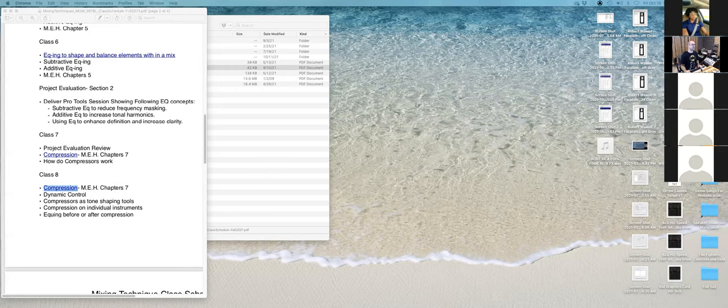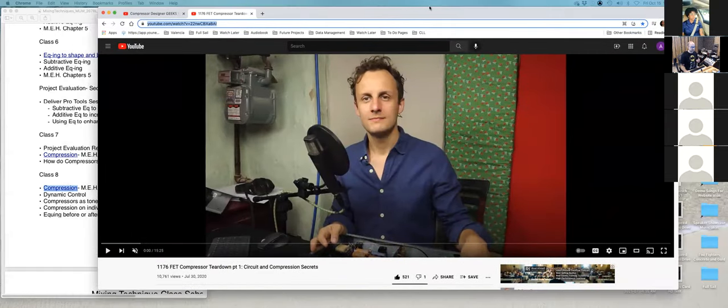Because if you guys aren't getting the whole critical listening aspect of this, then I'm just throwing numbers at you and showing you presets and settings, and if you do this, the drums will sound amazing. What's the difference between that and any other YouTube video or presets on plugins where you're just cycling through presets, not knowing if this is correct or not, because you don't know how to listen for these features? So even if this is the only thing you get out of this class, it's the importance of how to do critical listening. Anybody else want to chime in besides Kimberly?